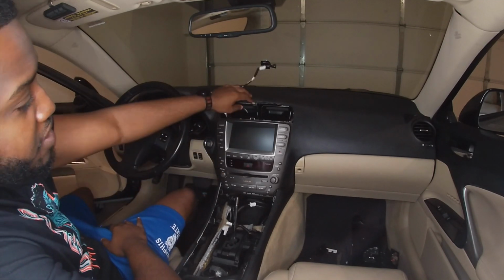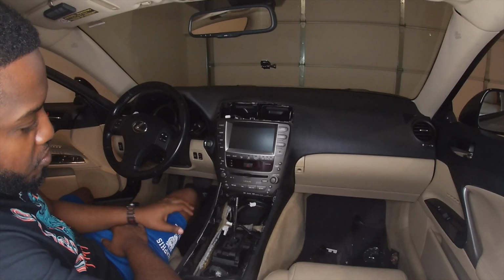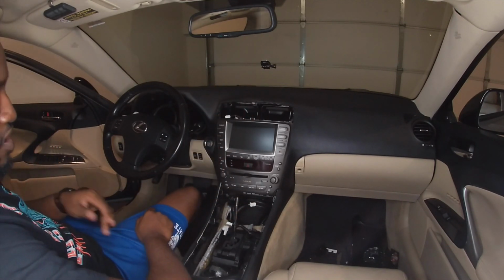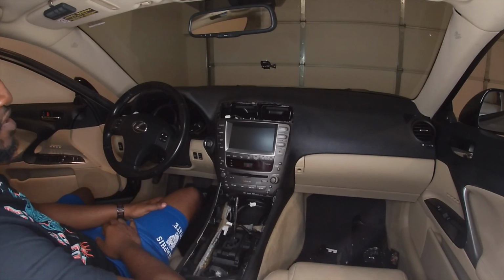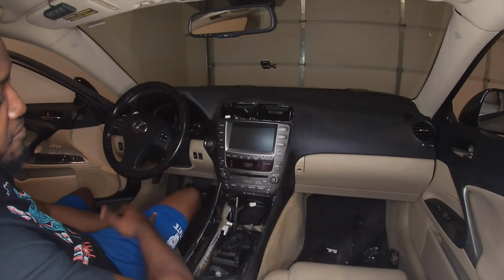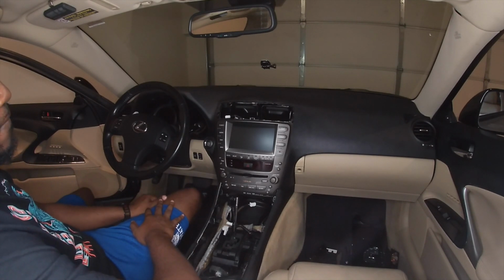Now I need to work on getting this head unit and everything pulled forward. It's gonna be 2 bolts down here at the bottom and 2 at the top. So I'm gonna go ahead and start getting that done. And I need to look at the instructions to see exactly how to plug this thing up. So I'm probably gonna figure that out and then catch up with y'all once I've got that all figured out.